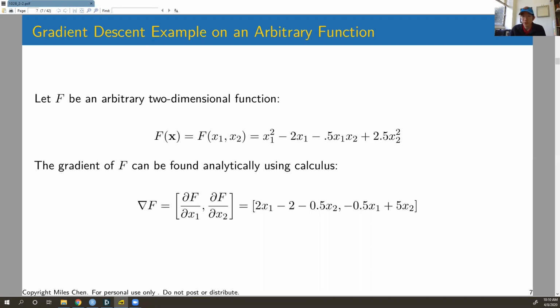Oh, sorry, a couple questions. One, is this similar to Newton's method? A little bit different. Newton's method is for root finding, and even if you apply it to the derivative, it's still a root finding method. What you're doing is you take the derivative of something and you follow the derivative all the way down until it crosses the x-axis, and that's where you would pause. With gradient descent, you take the derivative and you just move some increment in the direction of the derivative. So it's a little bit different. It's similar only in the aspect that a derivative is involved, but the principle is a little bit different.